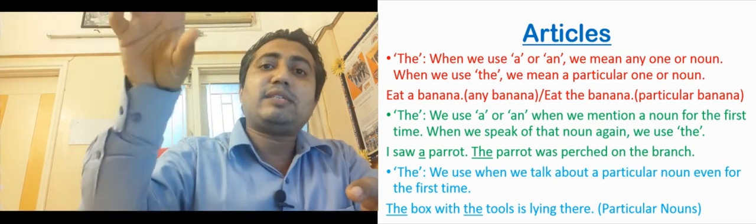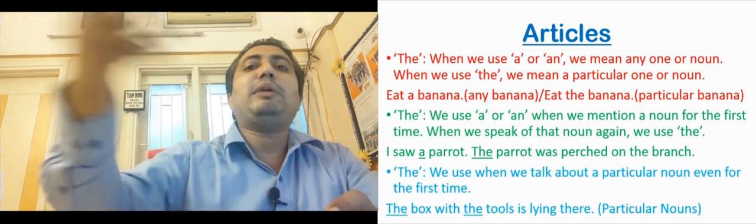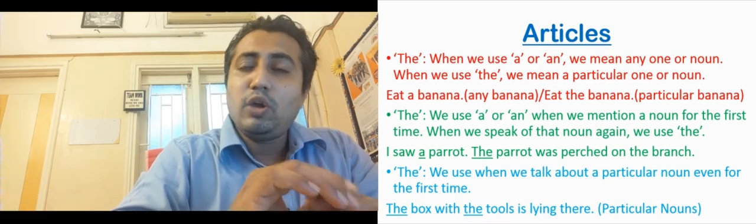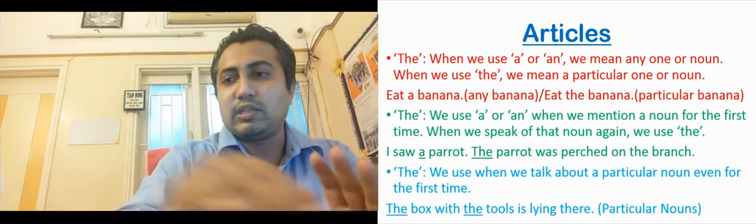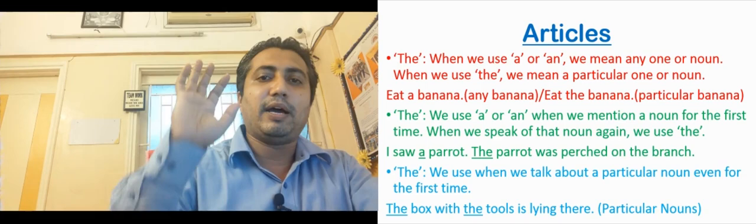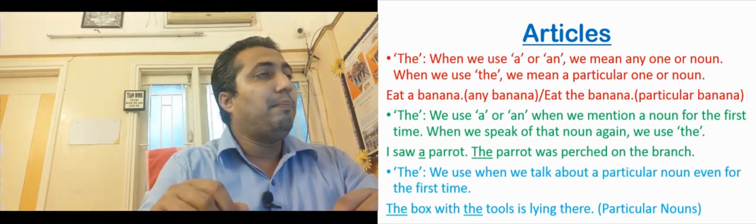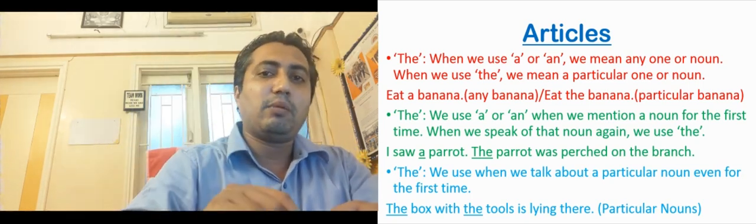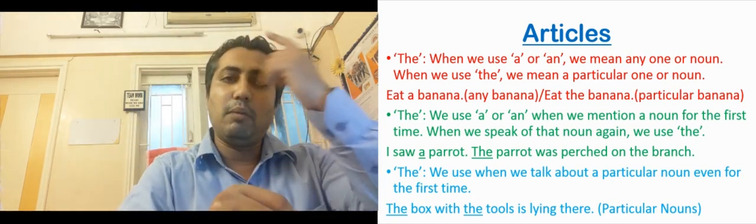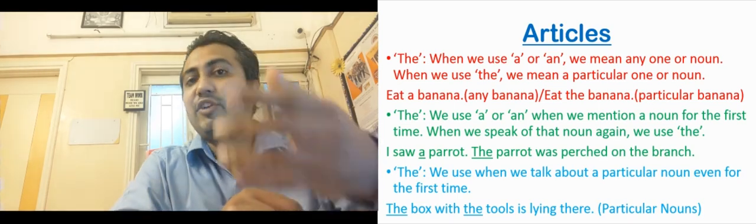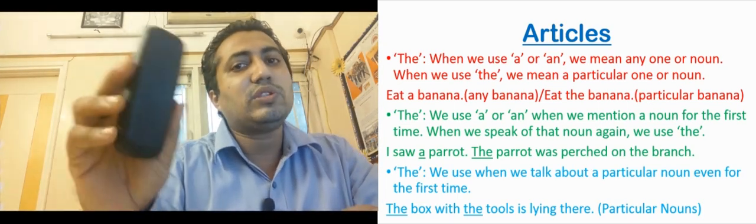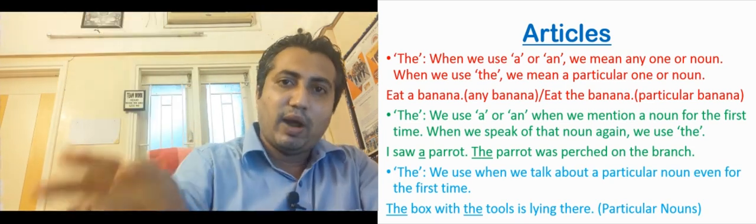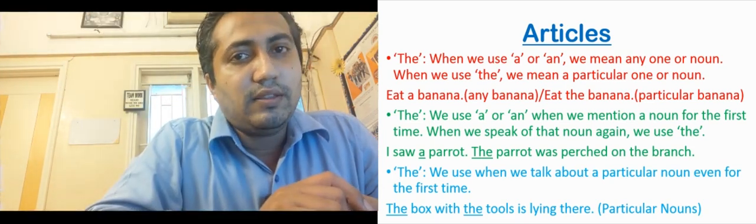अभी particularly किसी एक के बारे में बोल रहे हैं तो फर्स्ट टाइम में भी the यूज कर सकते हैं. अब खास करके किसी के बारे में बोल रहे हैं तो वो फर्स्ट टाइम हो तो भी हम the यूज करते हैं. अब जैसे कि ये मोबाइल यहाँ पे पड़ा है, I will tell somebody, bring me a mobile, मतलब कोई भी एक मोबाइल. लेकिन मैं अगर यही मोबाइल लाने को बोल रहा हूं तो what will I tell, bring me the mobile. Okay, I am telling for the first time, but still I will use the article the. So whenever we are speaking about someone particular, we will use the article the.